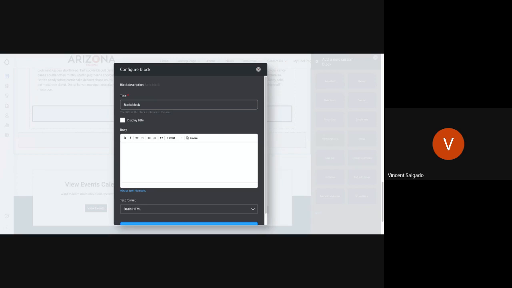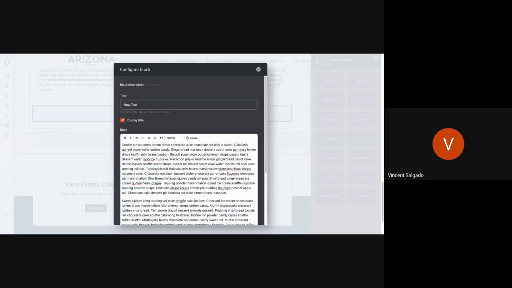If we're using a one-time block, and we will go over what a reusable block is versus a one-time block here in a second, but that one-time block that's only on this page, you can pretty much leave that title as is unless you plan on using it. So for this one in particular, let's just say I'm going to use this. I'm going to create a title for this one, and let's just say this one's called new text. If you click on that display title, it will show what this is. So it's kind of just a label of that block itself. For the most part, you don't need to use it, but you can. But for this one, I'm going to show you what happens when I do. So I'm just going to throw in some more text in there.